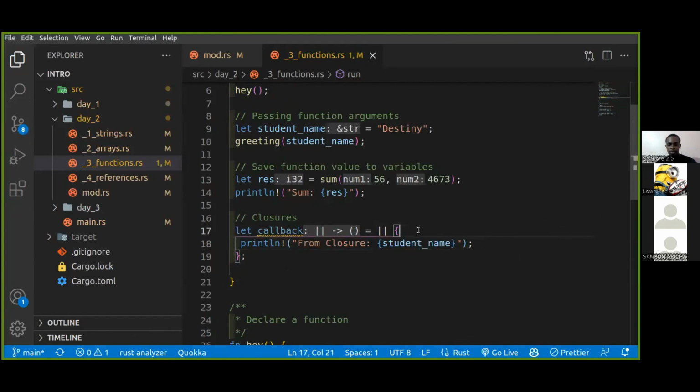What will happen is that during the compilation of this source code, the value for student will be moved to this callback. By moving, it is going to make another copy of this value within this function.